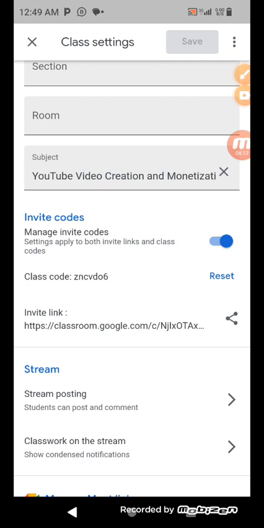So the students will be worried, is it not the code I used in joining this class? They're already in the class. They cannot be put out of the class for now. They're already there. You're not putting them out and they cannot go on their own. But they won't be able to admit others into the class.